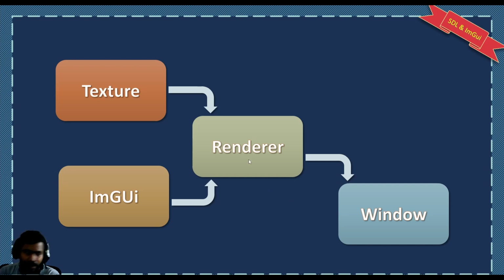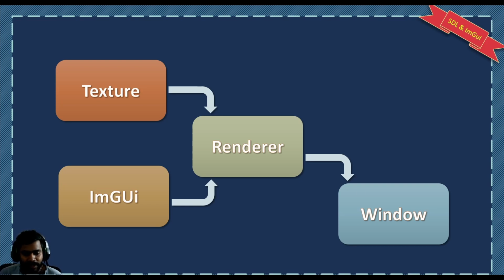So the same thing: every piece of information we are giving to the renderer context, right? In the same way, we need to give the dear imGui information to the renderer, because in the entire window, we need to draw the pixels, right?